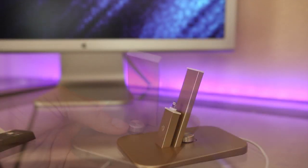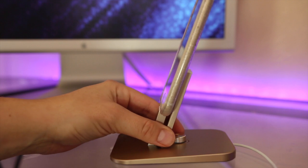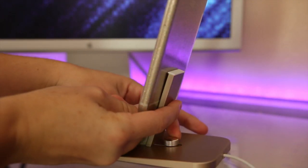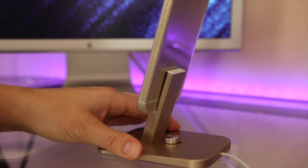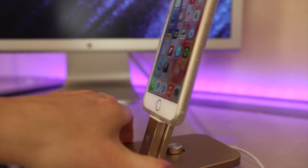And we'll flip it over and we are going to take our phone with our case on, if you're going to be using a case. And we're going to make adjustments back here and you want to make sure that it holds your phone securely so you don't have any accidents where it may accidentally fall over or drop your phone or damage the ports on your phone or the cable. It all seems to be real nice and then you just tighten that screw down and everything should be good to go.